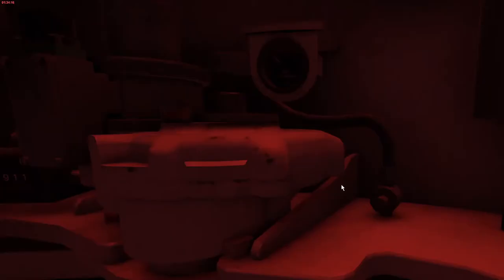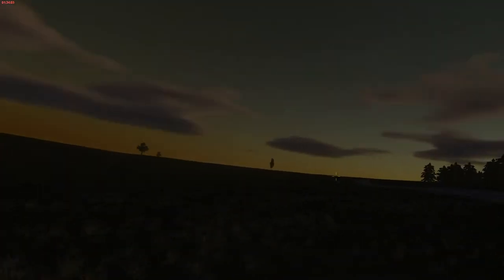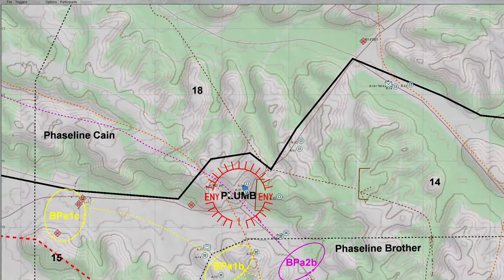Over. 6-6, Alpha 3 breaking into Plum. Alpha 3-6, roger that. Alpha 2, be careful you don't get blue on blue as Alpha 3 breaks into Plum, but do feel free to assist. Alpha 1 was killed by an ATGM, probably from the area of Alpha 1 Charlie, over.